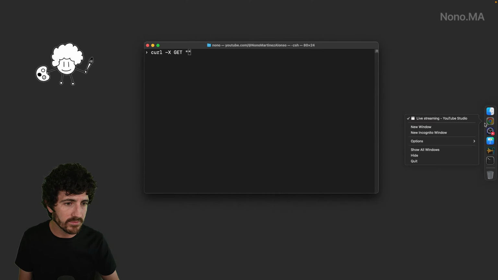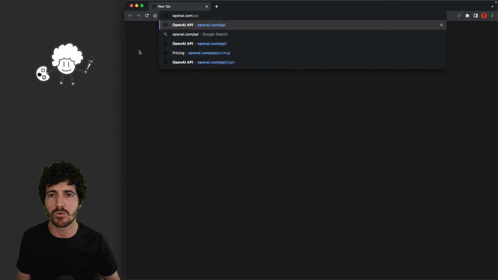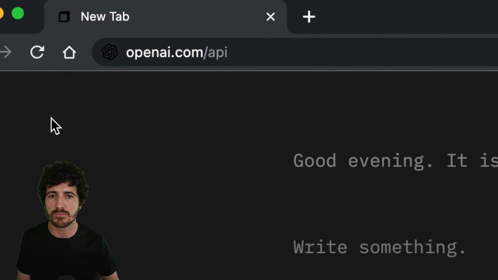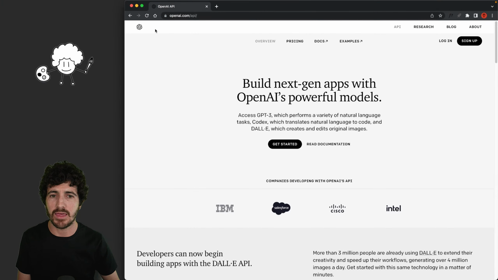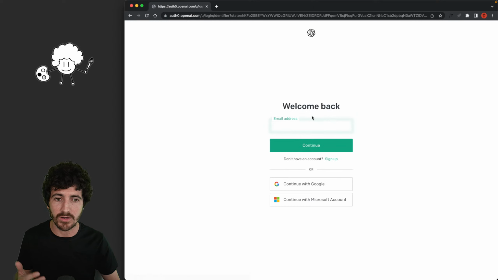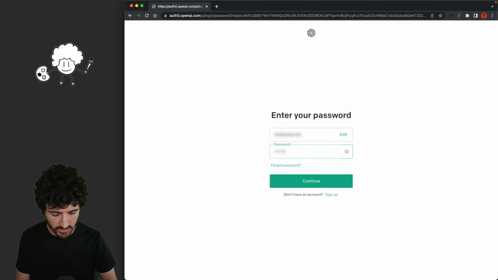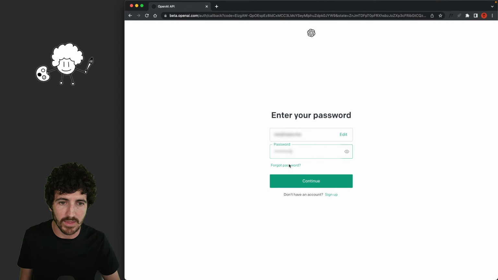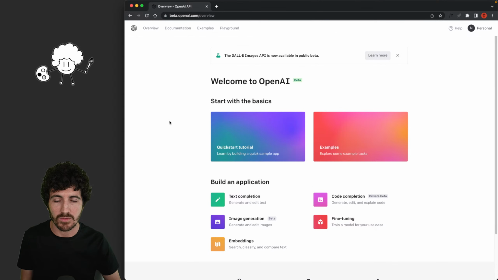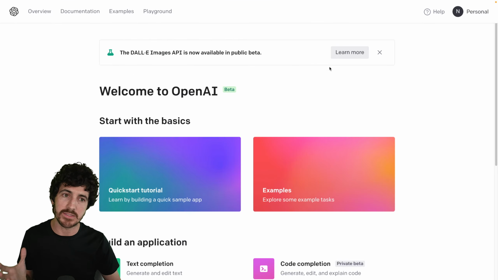If I can show you here the actual website, right? I'm going to go to openai.com/API, and I'm going to open this on my browser. So as I showed before, we can just log in, and we'll get prompted for our email that we used to register on DALL-E, also on OpenAI. And then we'll get also prompted for our password. So after this, we're going to log in into the OpenAI website, and we'll be able to navigate through the things that I've shown you before.